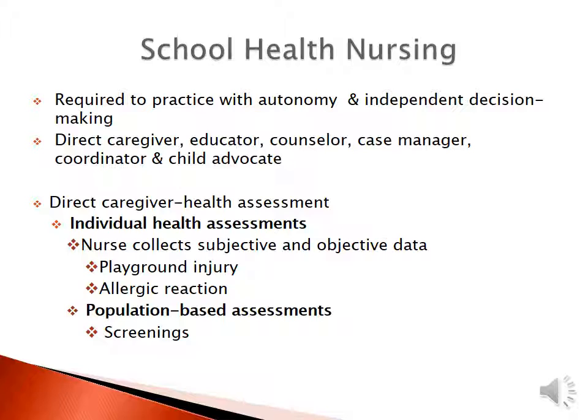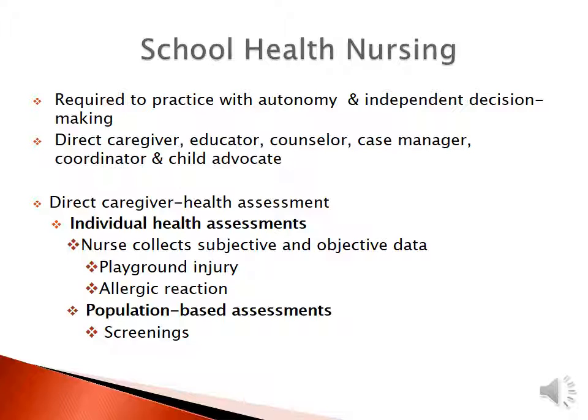School health nurses practice with autonomy and independent decision making. School health nurses can function as direct caregivers, educators, counselors, case managers, coordinators of care, and child advocates. They advocate for students and provide a safe and healthy school environment to promote learning. They also communicate with families and healthcare providers as needed.